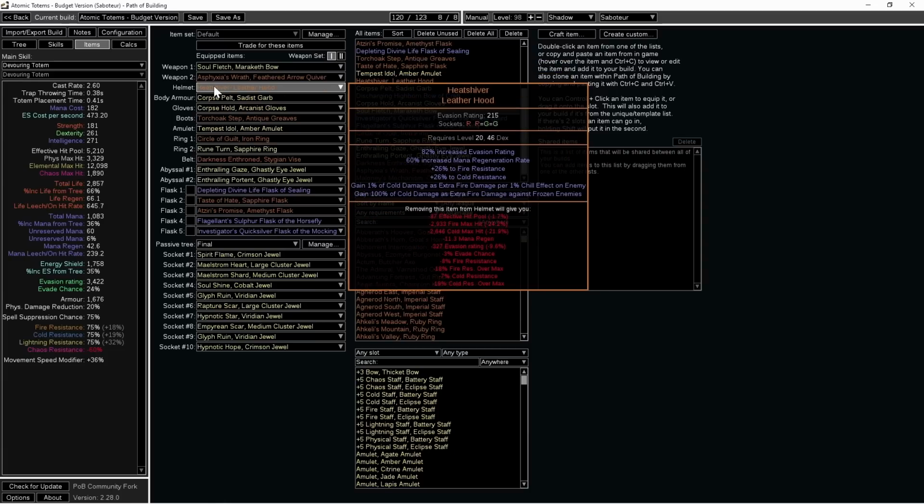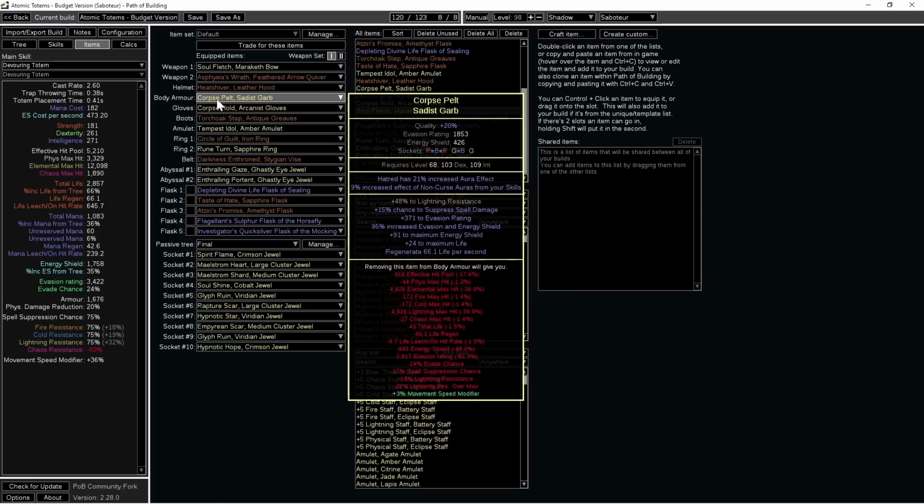The helmet, literally 5 chaos. It's just a heat shiver. Basically doubles your damage. Absolutely crazy. Body armor, we're going to go with basically just a defensive chest. Pretty easy. Try and get some resistance on there, try and get some spell suppression, and then just get as much evasion rating and energy shield as possible. You don't even need that much life. Like literally mine has 24 life, so don't think that you need a ton of life.